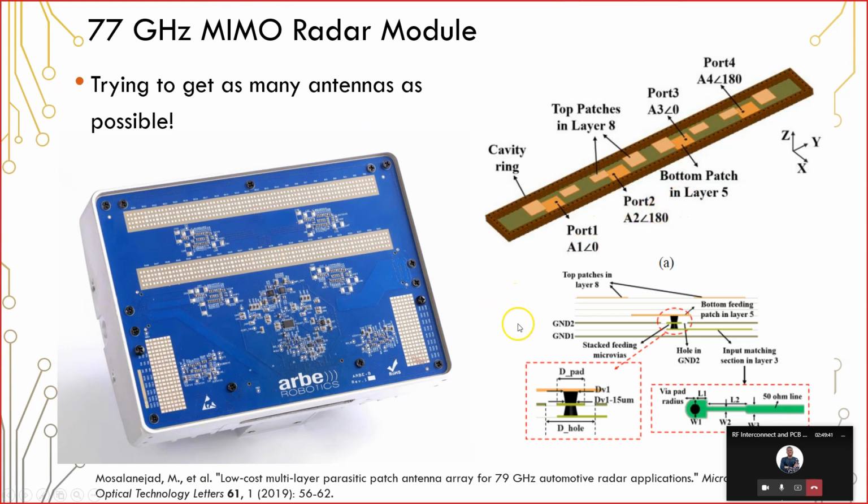Then you have to have some vias in order to reach all of these different antennas. So I had mentioned earlier that it's often stated that you should never use vias on RF signals. And generally that's true. It's a bad idea to use vias because vias are often not designed properly for RF signals. However, in some cases you really don't have a choice and you absolutely must use vias. This is one example where you have to use vias.